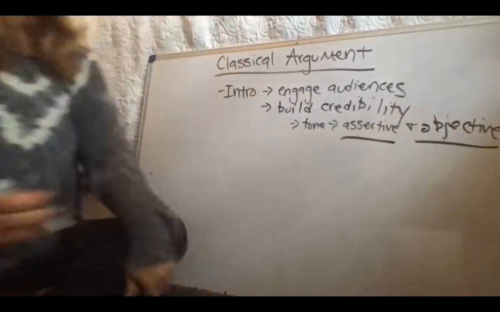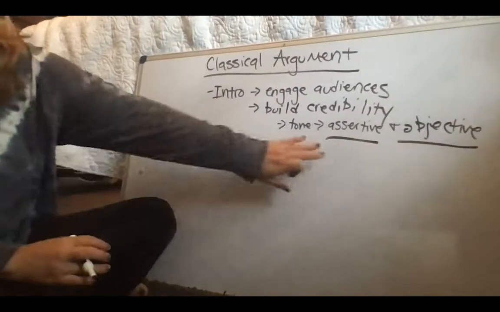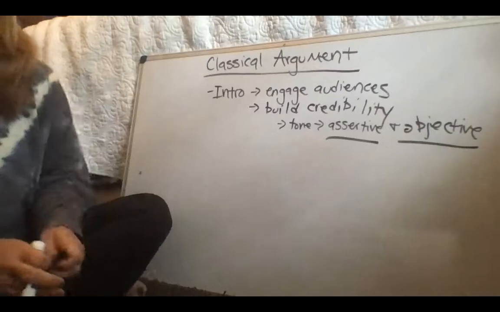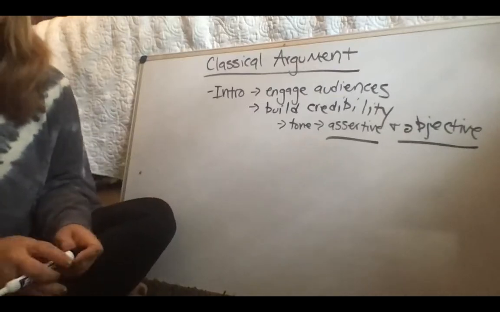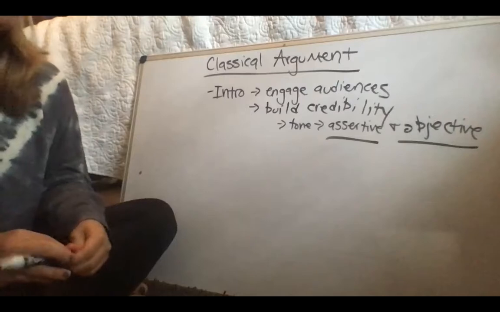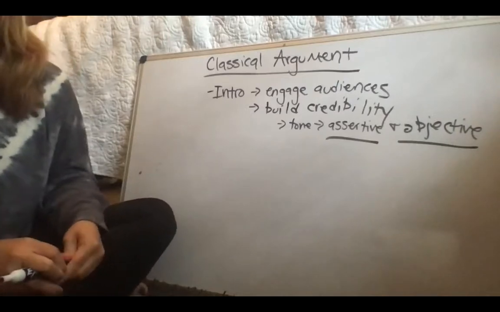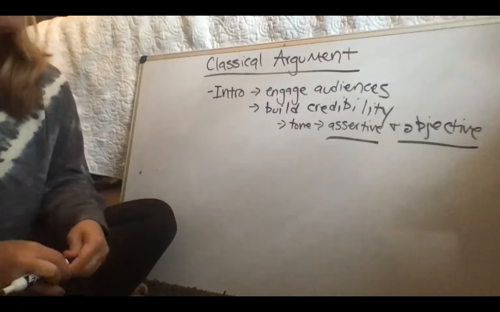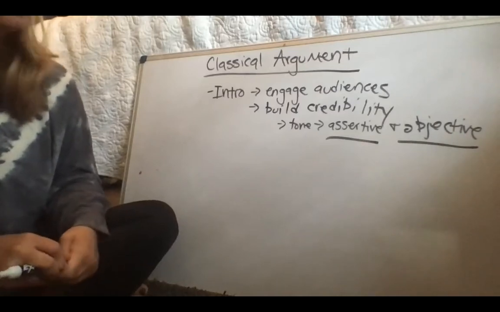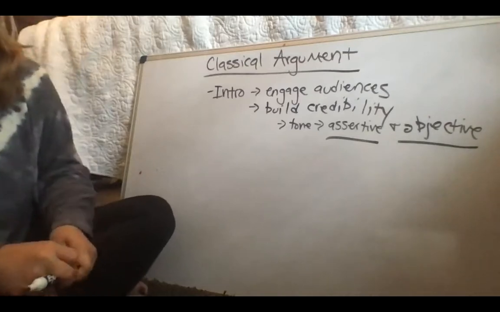Okay, let's just talk about what those mean and what they don't mean. Assertive means that you have a strong position. Assertive is not the same as aggressive. Aggressive starts to get into emotional territory. So if you're angry when you're making your argument, you're already going to dissuade your audience, right? We don't tend to react well to someone's anger, especially if they have a position that's maybe a little different than the one that we would normally take on.